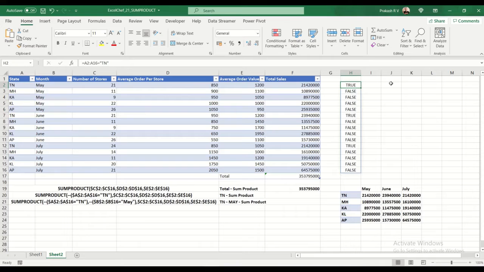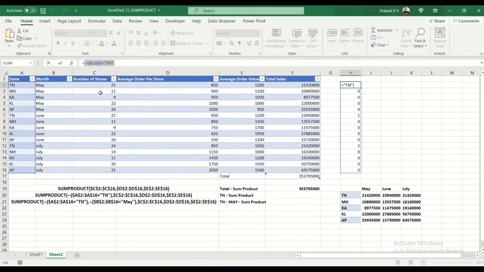To convert this, all we need to do is go here and edit this formula. You see, we put this within brackets and put 2 minus symbols, 2 dash symbols, in front of the formula. This means, in effect, convert true and false to ones and zeros. Now you see, it's become ones and zeros. So once we have ones and zeros, we can simply use the whole result of this as an array and multiply this with any of the other columns which we want. Let's see how to use this.